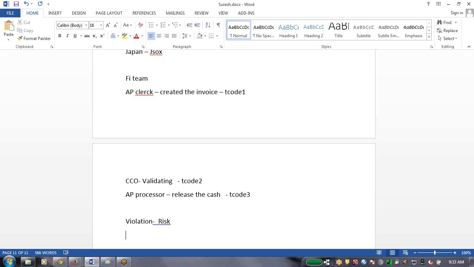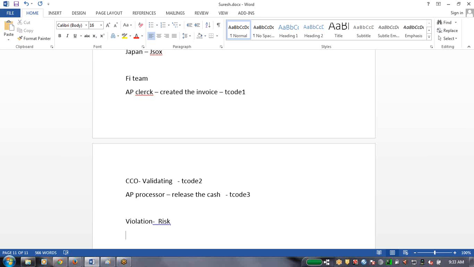If somebody has access to create an invoice, a purchase order, a material master or anything, that person will never have access to modify those things. So this is what is happening here. If one person has both T code 1 and T code 2, a violation, a risk, automatically appears. Whenever we run the risk analysis in GRC against one user ID, the system will let us know that if T code 1 and T code 2 come together, this risk appears.